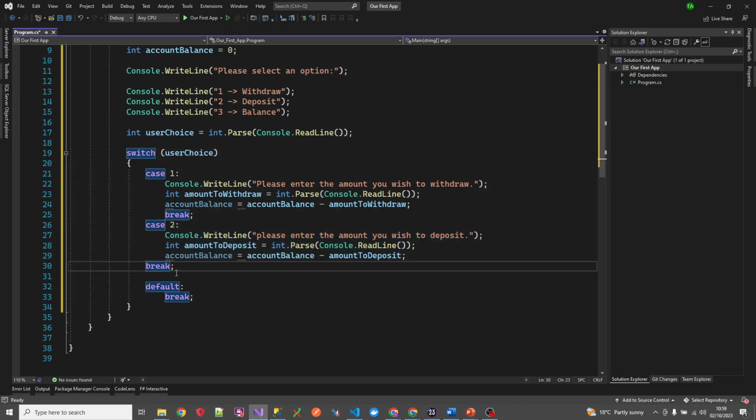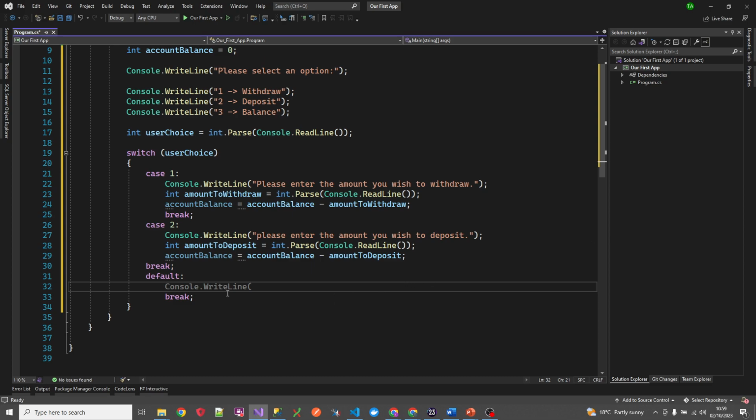There we go. Okay, and then finally, in the default scenario, we want to just let the user know that they've entered in something that doesn't make sense.